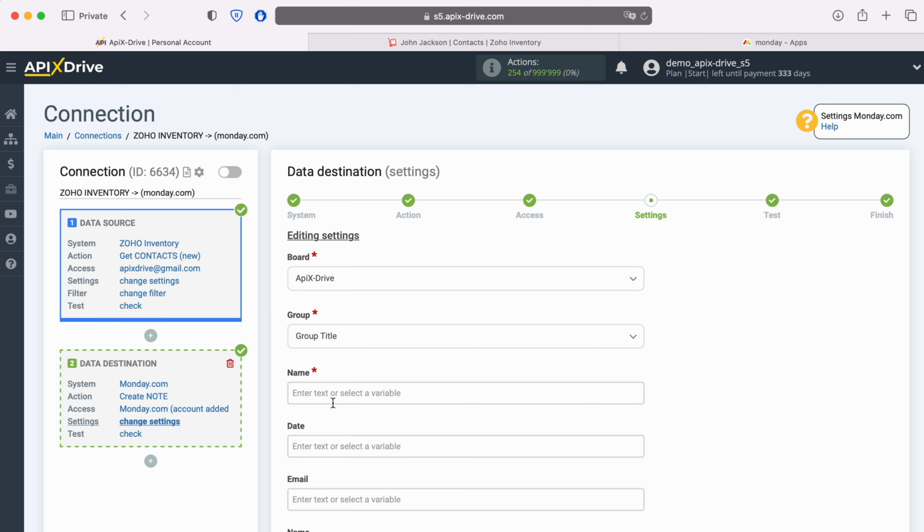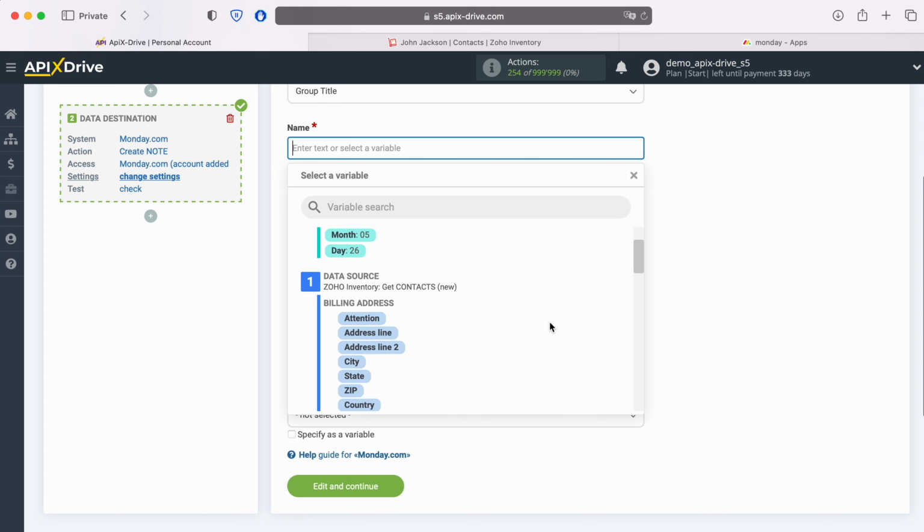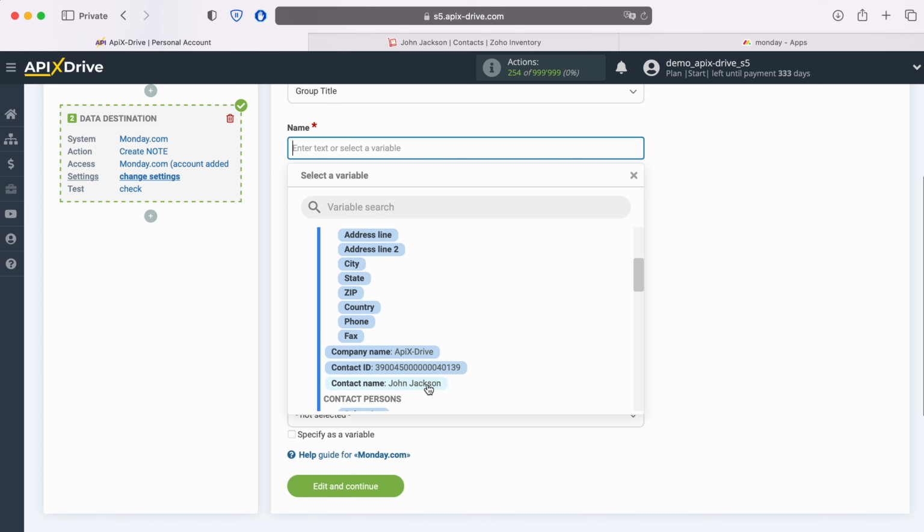Now you see the Monday.com fields for creating a new note. You can assign variables from Zoho Inventory to these fields. In order to do this, click in the field and select a variable from the drop-down list.